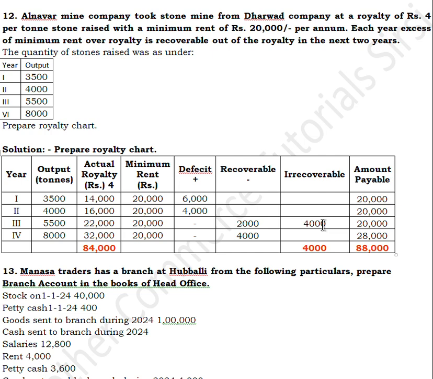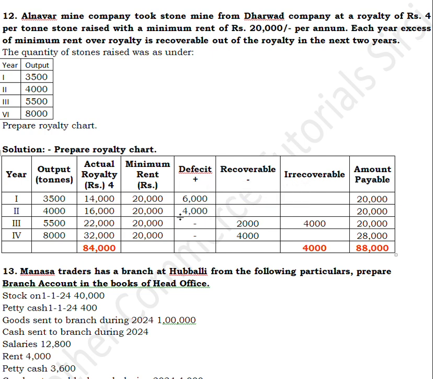It goes here. Now, even if there is profit in this fourth year, you cannot recover this 6,000 here, because the recoupment time for this 6,000 is the next 2 years, that is this and this, only these two. Now, I'll explain the next deficit.